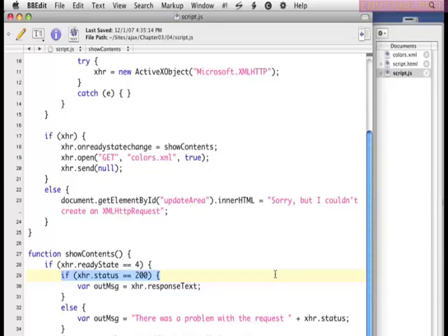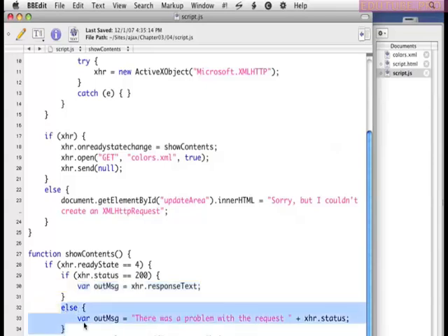So if we get to the next line, it means that our ready state is 4, so it's completed the loading, and our status is 200, which means that we found the file and we were able to read it and everything. So in this case, what we're going to do is set a new variable, outMessage, to be xhr.responseText. Response text is the text that the web server passes back in response to our request. So JavaScript is saying, in this case, please give me a file called colors.xml. If we get to this line of code, it means we found that file, everything was good, now we want to see what the server handed us back.